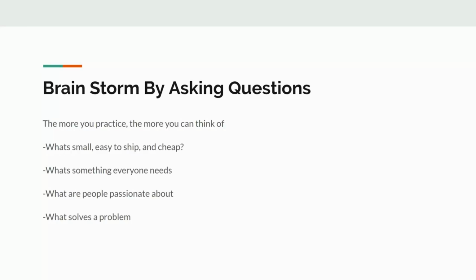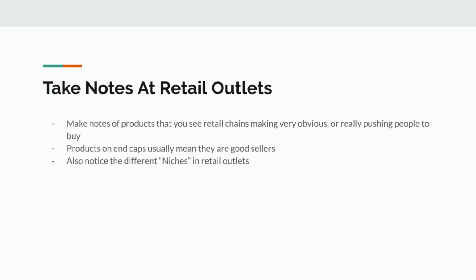It can even be as simple as your friend complaining about something might trigger a product idea to come up in your head that somebody else has already made, and you can just start selling it on your Shopify store. After this, if you still don't have a winning product, there's quite a few ways to do this.